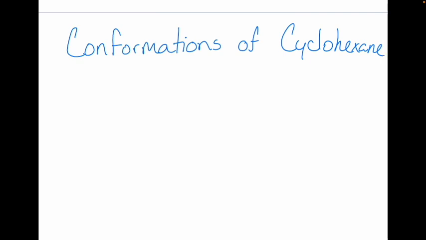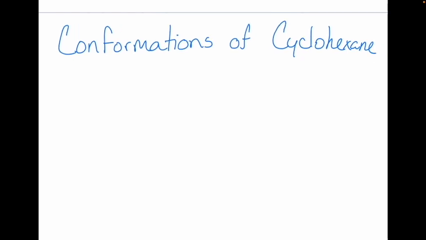All right, we said that cyclohexane is the most stable of all of our ring structures. Now, it adopts a very specific configuration, which is what's called a chair structure. So I want everybody to take a second and to kink their ring into a chair structure. Let me show you what I mean.